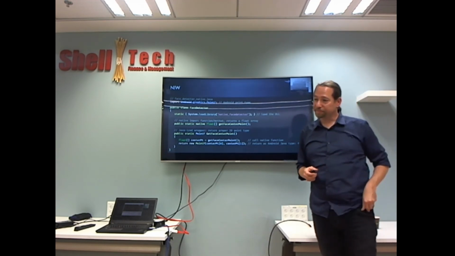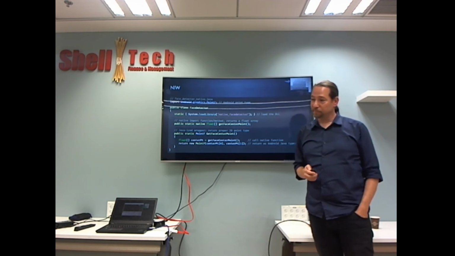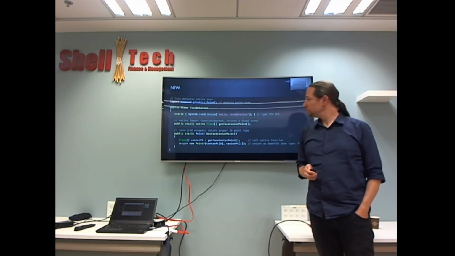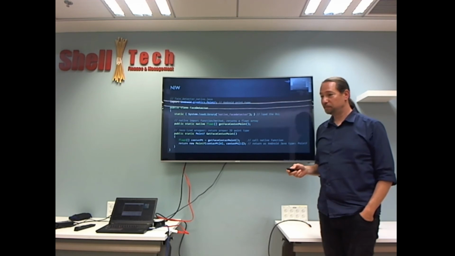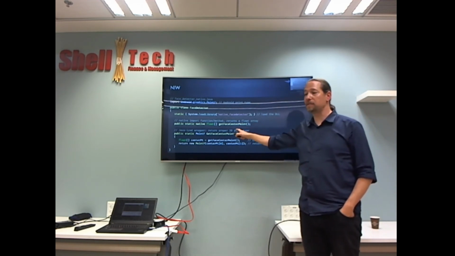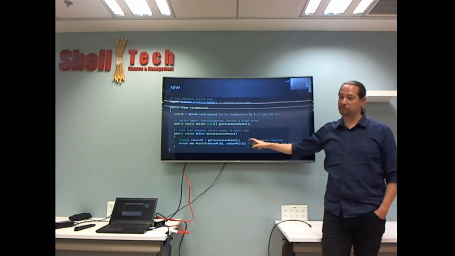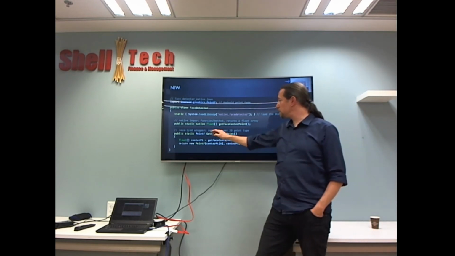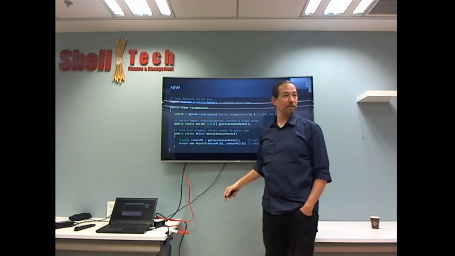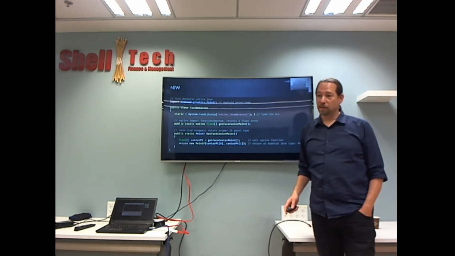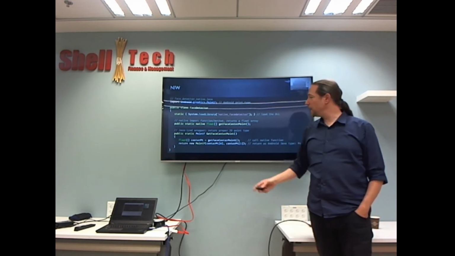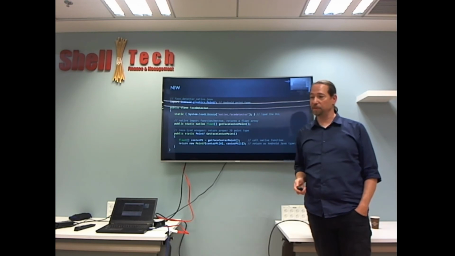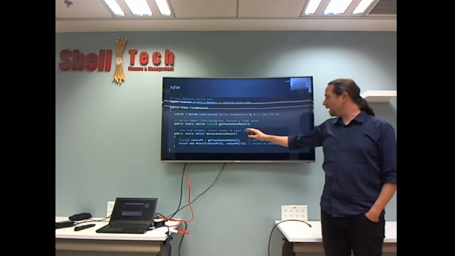Seems like the native function should be the previous layer. Sorry? Yeah. Looks like the native function should be the previous layer. It is the previous layer. This is the top layer. This is what the Java developer sees. Static native should be one layer. Yeah, this is static native. They're both in the same class. It should be private, maybe. Yeah, maybe it should be private. Yeah, you're right.